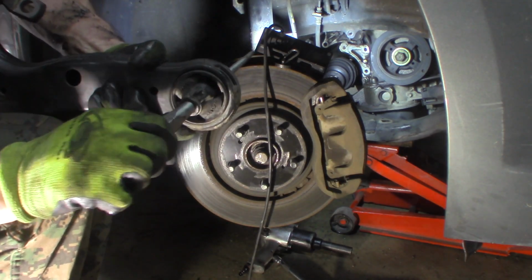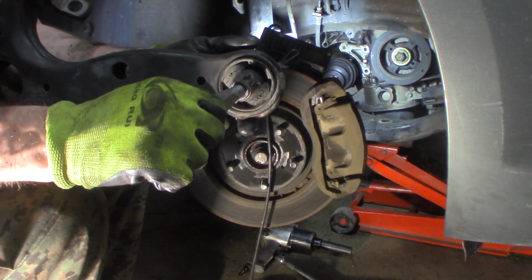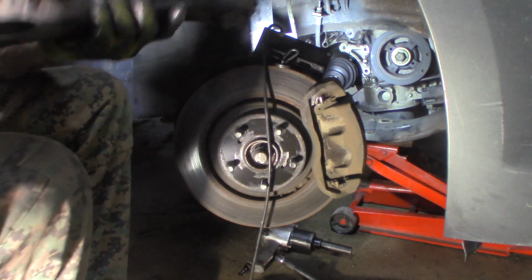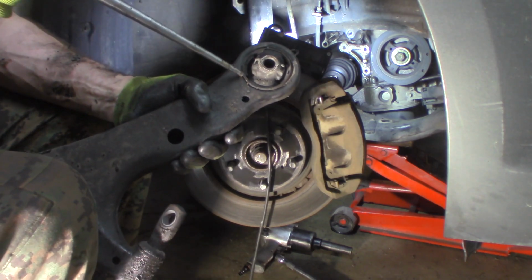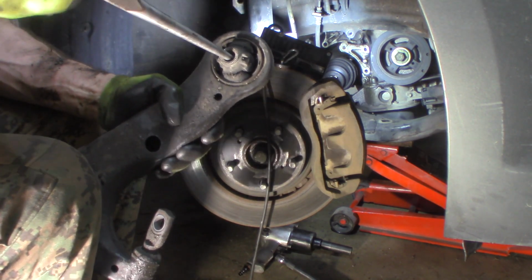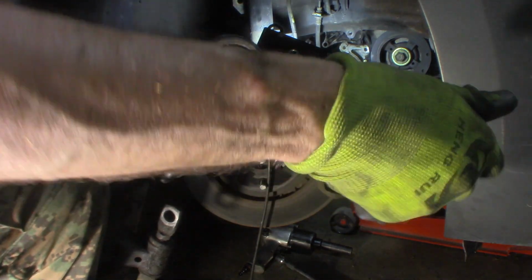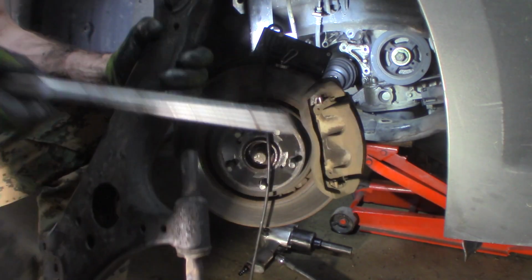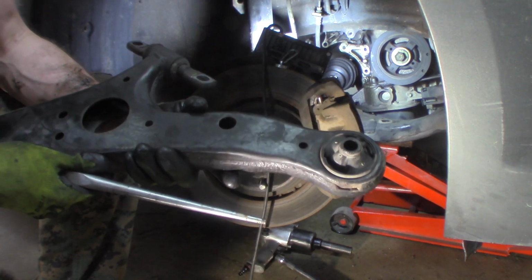Right up in this, I'm trying to not block the light. I'm blocking the light every time I move. Right in here. Yeah, hopefully you can see that. Pretty bad. Just wasted. But 300,000 miles, kind of expect that. Front one I don't expect to see much because it doesn't take as much abuse. But you can see how it's really beat up here and dry rotted and cracked there. See how bad that is? How it's just coming apart? That is probably part of the reason it's got a shake. That's pretty bad. It needs a new control arm. And I'm sure the other side looks the same at this many miles. Just a lot of miles.